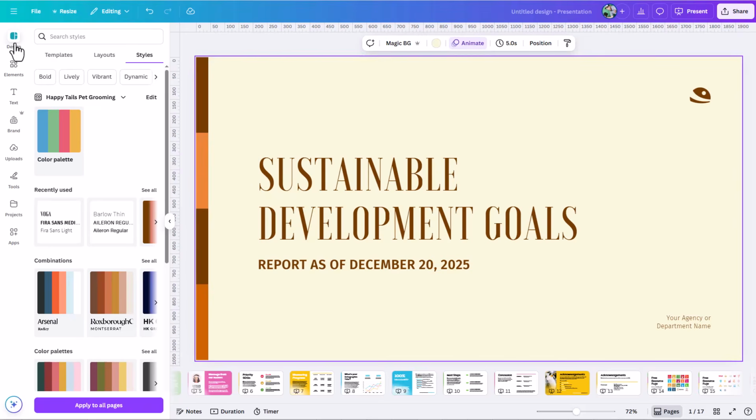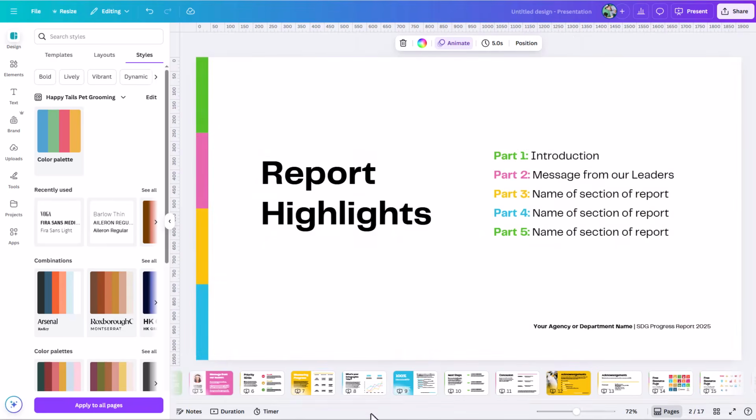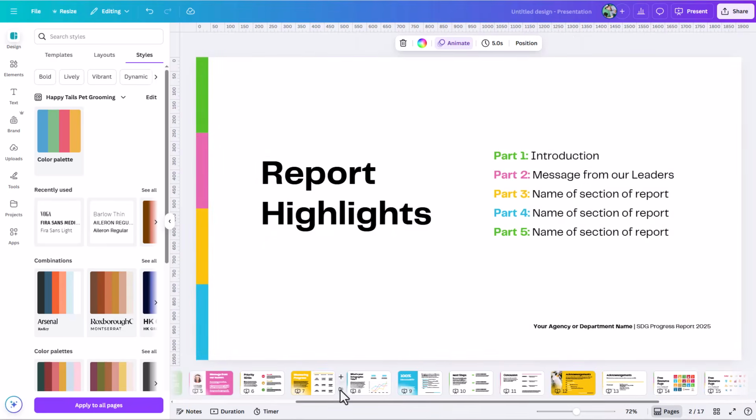So this design tab is very helpful when you first start a project for just having a good starting template, and then sometimes also locking down or updating those styles, those fonts, those colors within your design. So that is everything there under the design tab. Now, since we have lots of pages now, we have this thumbnail view at the bottom, this is a good time to talk about this very briefly.